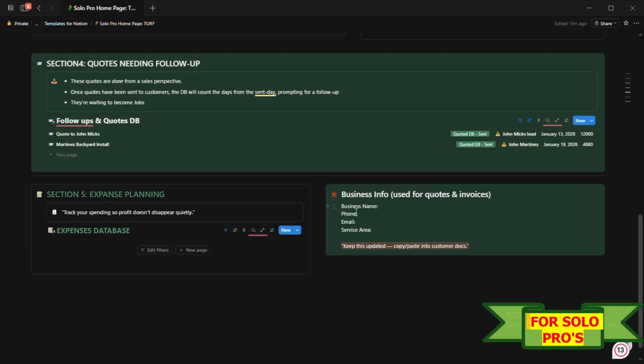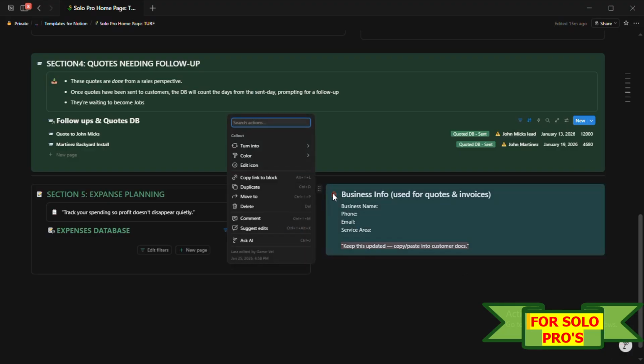And then we move on to the right, which has your business information. Very important to have your business information at a place that is very visible, right? So you can just copy this whole block of your company information or your contact details and just paste it into the quote and send it. So you just copy this whole block and paste it into the quote, where you send it off to the customer, where they have your details to contact you. Yeah, so it's very important to have this where you can find it.